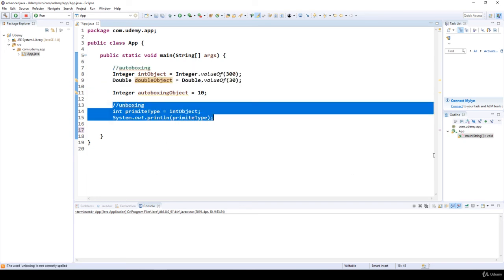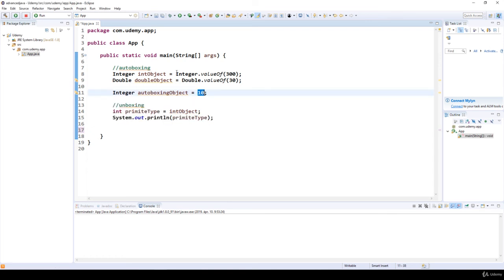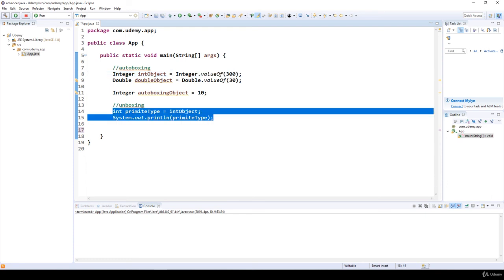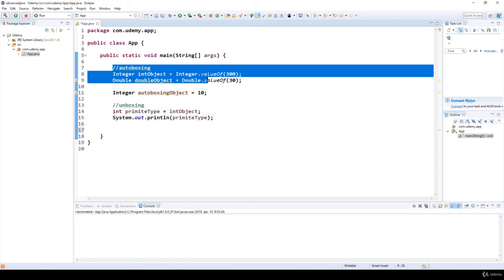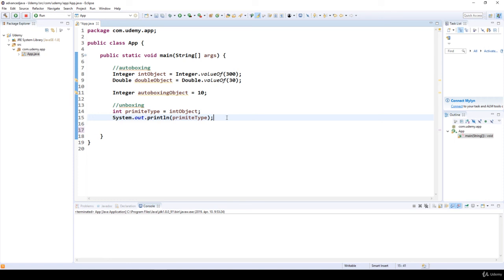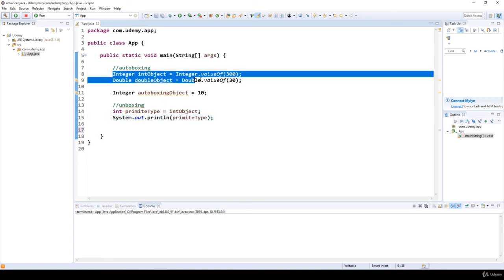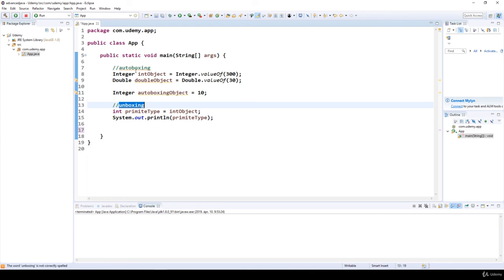By the way, don't forget that behind the scenes a method is getting called every time autoboxing or unboxing happens. So when we use something like this, this method is going to be called under the hood, which has a bad effect on performance, especially if many of these happen. This means that autoboxing and unboxing are helpful, but use them only if it's necessary. Otherwise, prefer primitive types in order to make sure that the running time of our application is going to be as good as possible. So autoboxing and unboxing operations are quite expensive.